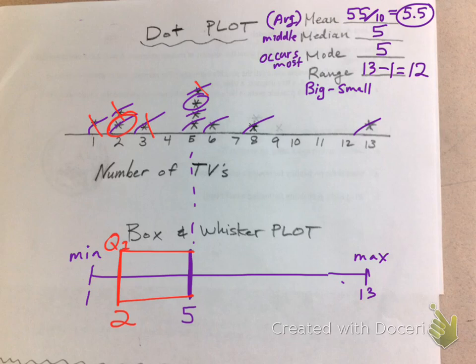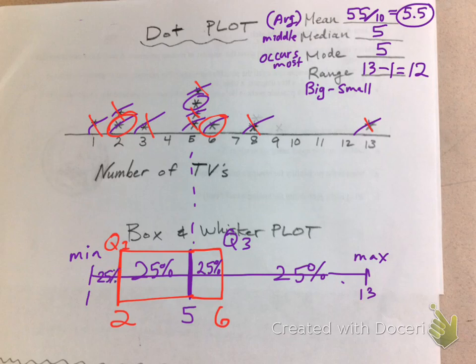And then I do the same thing in the upper quartile. So I cross off this one, and this one, this one, and this one. Ends up being 6. So 6 right there. Okay? So quartile 3, it's right there. And so what we can say is 25% of our numbers are here, 25% are here, 25% are from here to here, and 25% are from here to here.